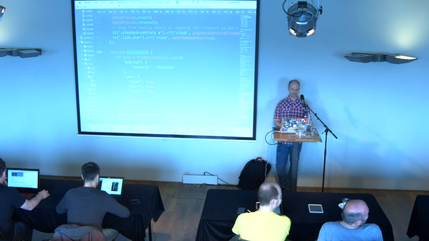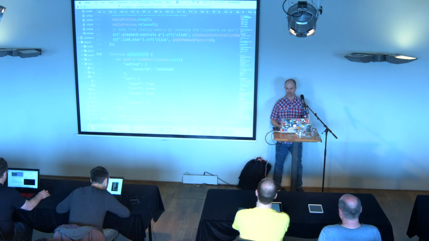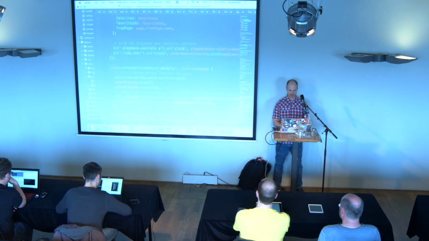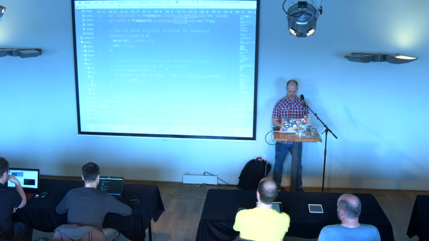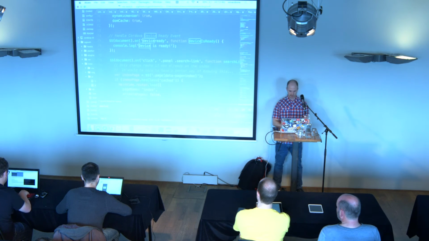No, obviously, you do not want to call this until you get the device ready event. If you try to call any Cordova, any PhoneGap commands before you get the device ready event, it's going to fail because the native side is not set up yet. So what we want to do is find the device ready method. There we go.